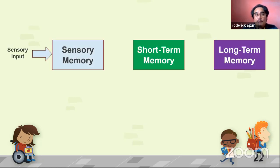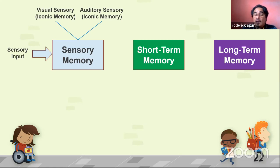So when we create online materials, it's very important for us to gradually present visual information to our students, coupled, of course, with auditory information. All right. If we combine the visual sensory input and the auditory sensory input, the more students will be able to retain the information we want them to focus on in their sensory memory, and thereby we help them focus on that information. Okay.